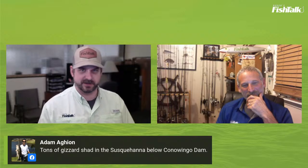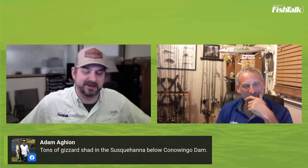Now, it is important to note with the jug fishing, I think probably because of the migratory rockfish, they don't want you doing that while there's potentially any rockfish still around. So I think July 1st through February 28th is the time frame you're allowed to jug fish in the tidal Chesapeake. Tons of fun, and I definitely want to do it again. I've only actually done it a few times, but it's something to try. It's a lot of fun. I think kids would love it too because you've got to chase them down. It's a different kind of fishing.